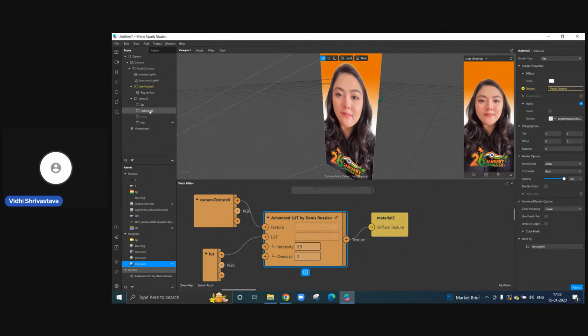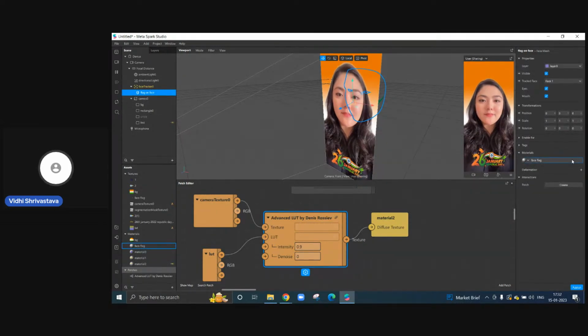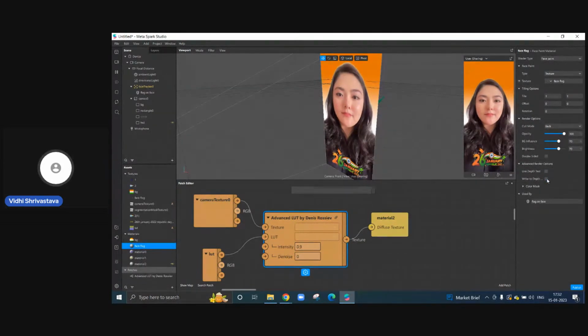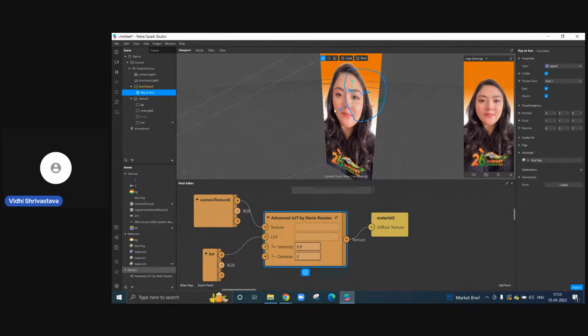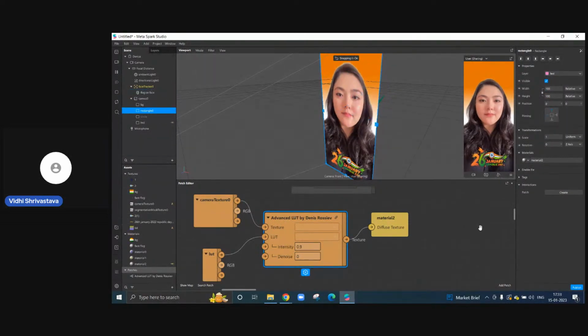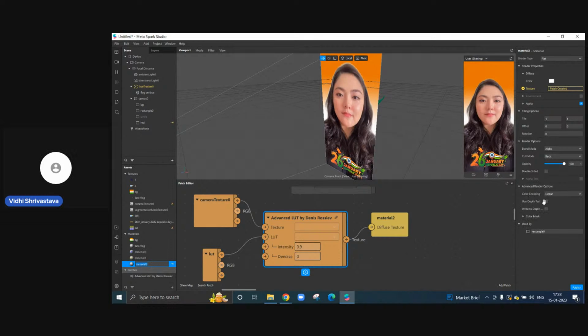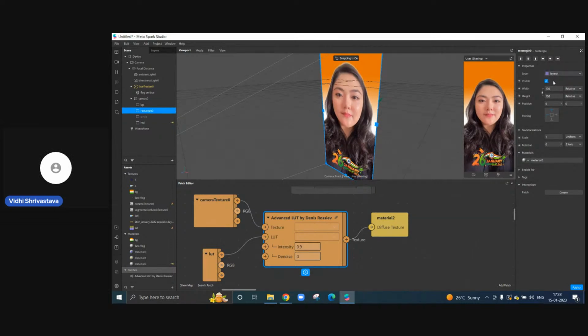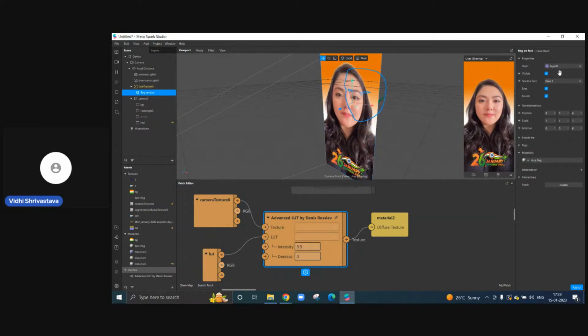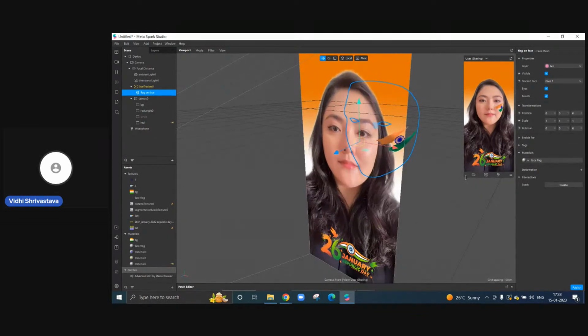Now you can see that our face tracker is not visible because you have to make sure its advanced render properties are set nicely. So let me see why it is not appearing. Wait, let me go back to its... I had changed its layer to... Okay, so you have to make sure that it is on the correct layer. That's why you have to choose the layer option correctly.